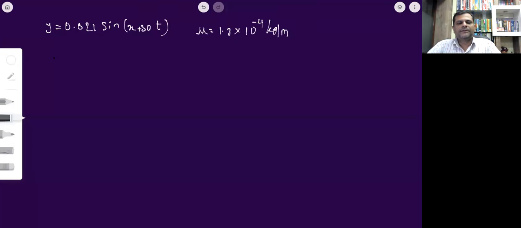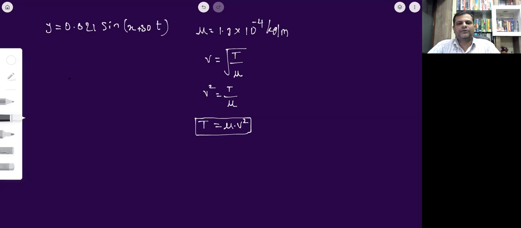So अभी यहाँ पे हमको टेंशन निकालना है ना, तो what is the formula for tension? We know that velocity v of the transverse waves formed on the stretched string is given by root of t by mu, correct है? So if we just square on both sides, then we get this v square simply to be equal to t upon mu, correct है? And if we just take this mu in that side, then we can get this t, that is the tension, to be simply equal to mu into v square, correct hai? So this is the formula for finding the tension. We have to use it here.